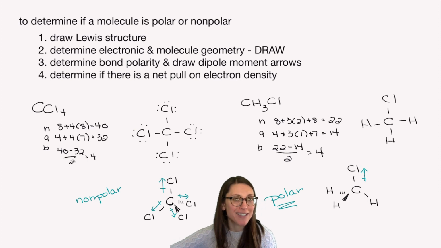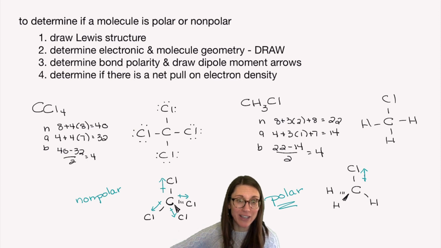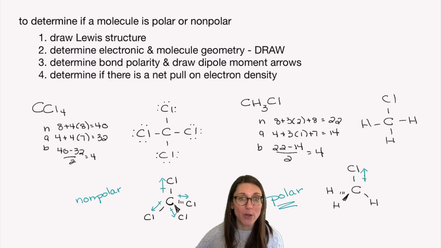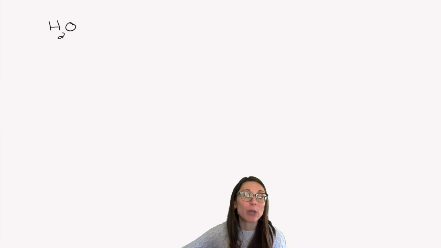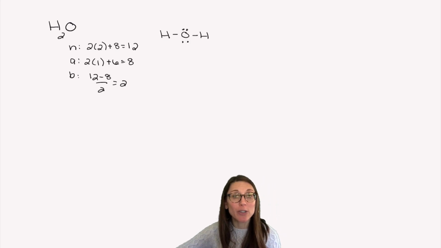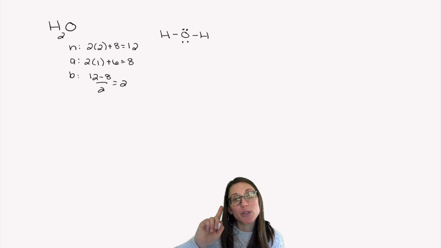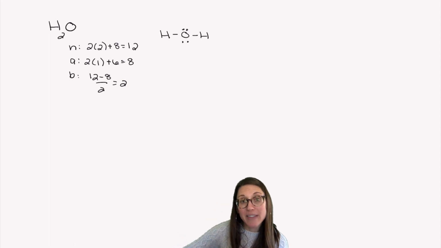Now you might be sitting there thinking, I could have told that from the Lewis structures. Let me give you one last example to emphasize why you must draw the molecule in its proper shape. The last molecule I'm going to include here is water. It is potentially the most important molecule because it's so much of the world around us. So we have to do our nabbing, we have to draw the Lewis structure, all that kind of good stuff. And now as we look at it, we're going to take the time to write this with the proper shape. This is a tetrahedral electronic geometry and a bent molecular geometry.